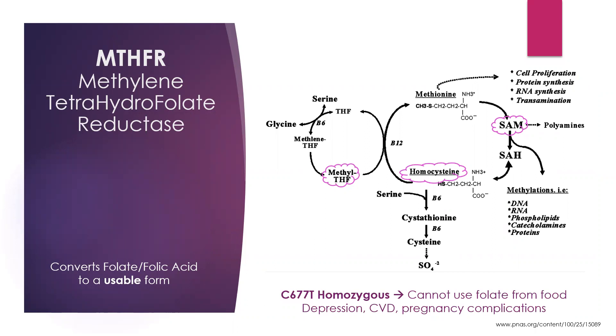If we think about folic acid or folate that we ingest, the difference between the two is folate is naturally found in supplements and food, versus folic acid is man-made and you can take a supplement, which is why you see some females who are pregnant actually take a folic supplement. Since they're in inactive supplement form, it needs to be activated into a usable form that the body can utilize.